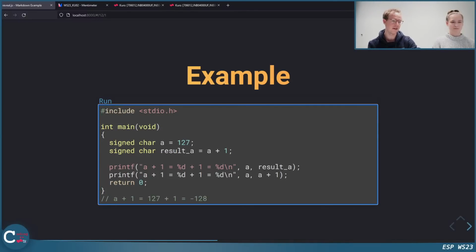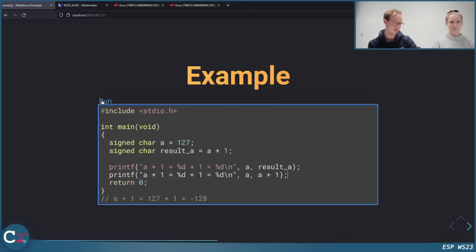So there is now a difference. Here we have a signed char for the result A, and then we print this result. And now in this case, we take our character and add 1 to it, and then we print the result. So we don't have this intermediate step where we store the result.